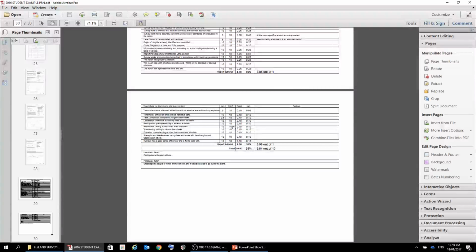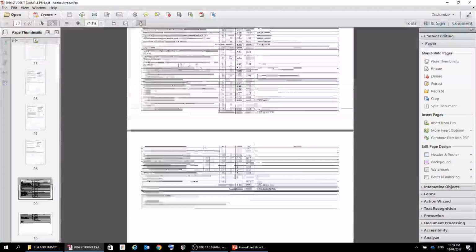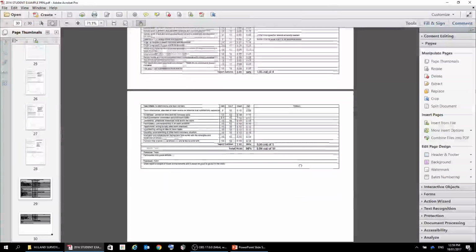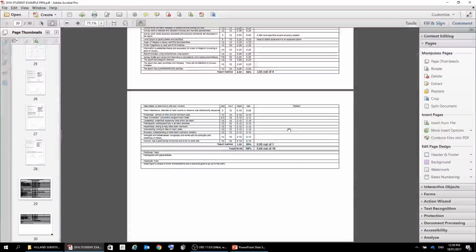complete the tasks a little bit more readily, and attendance obviously was a wee bit of an issue for some people, but generally a pretty good score there of 0.99 out of 99%. So these are all tallied up, and that gives you 98% for that assignment, or 9.84 out of 10. So a pretty good assignment, but obviously there's some room for improvement. A few little tweaks and adjustments and amendments that I would have done before, if this was my company, before it was sent out to the client.